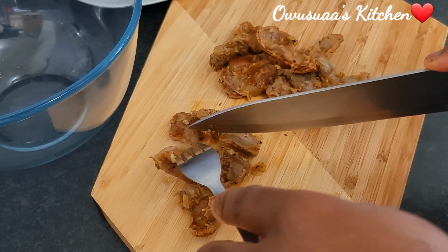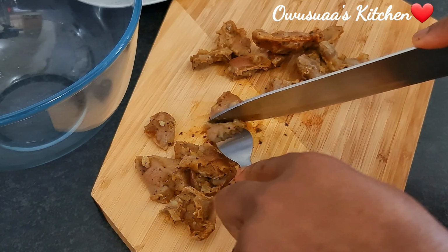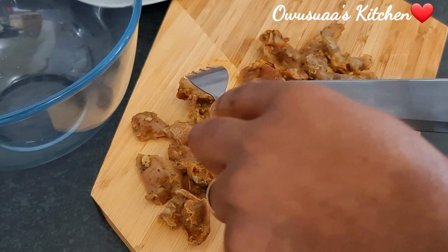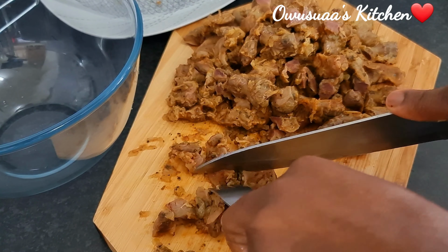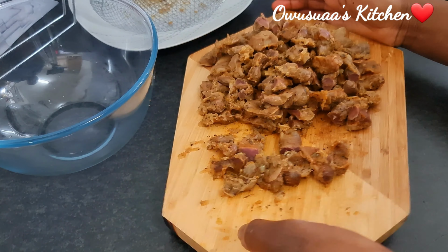So I will now dice the gizzard into 2 pieces each. You can leave it whole, but it is best if you dice them into 2 pieces so that they kind of double in quantity, so you get a chance to bite into one with every spoonful.